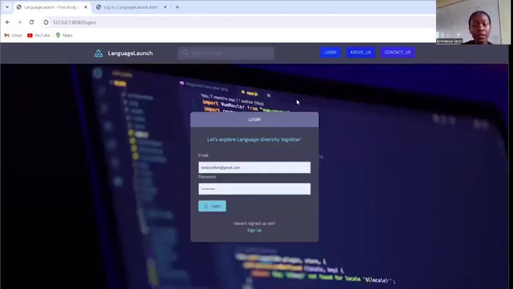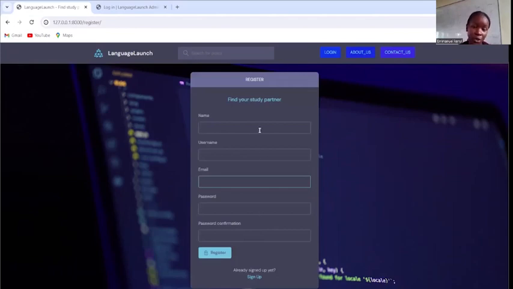This is where a user logs in to this website and then starts accessing all resources and everything the website has to offer. So for all the users that already have an account, you just come here and sign in, log in. But if you don't have an account already, you sign up. Here, you put your name, your username, you create your email, then password, you confirm it here and here register, so that the next time you come, your account is already there and you just have to log in.